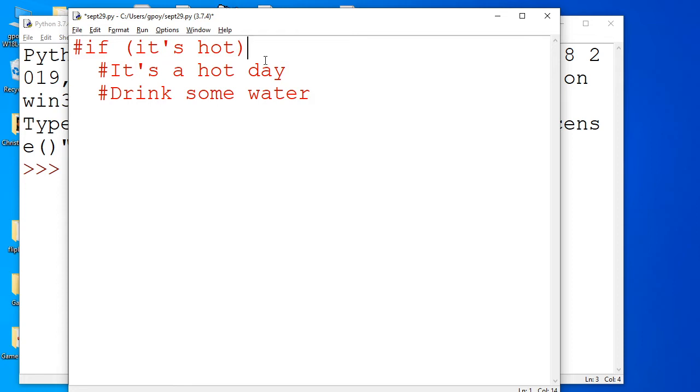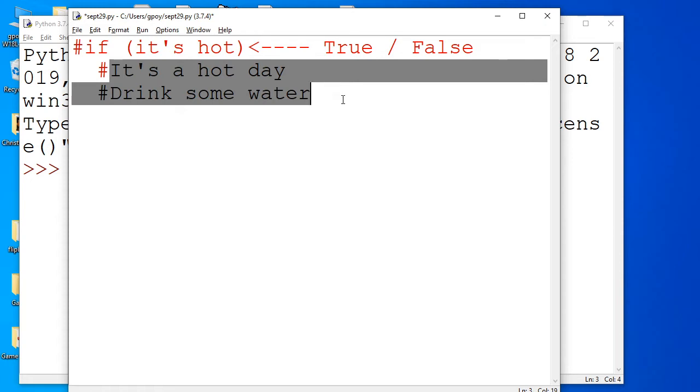So that's my condition. And your condition must always evaluate to being either true, it's hot, or your condition can be not true, or false. And we call this a Boolean. So whatever our condition is, it's going to be evaluated as a Boolean, and then the computer can respond with the true statement. So the two lines here only will be executed if it's true. Okay, you're like, yeah, Mr. Poy, let's go on. So let's go on a bit.